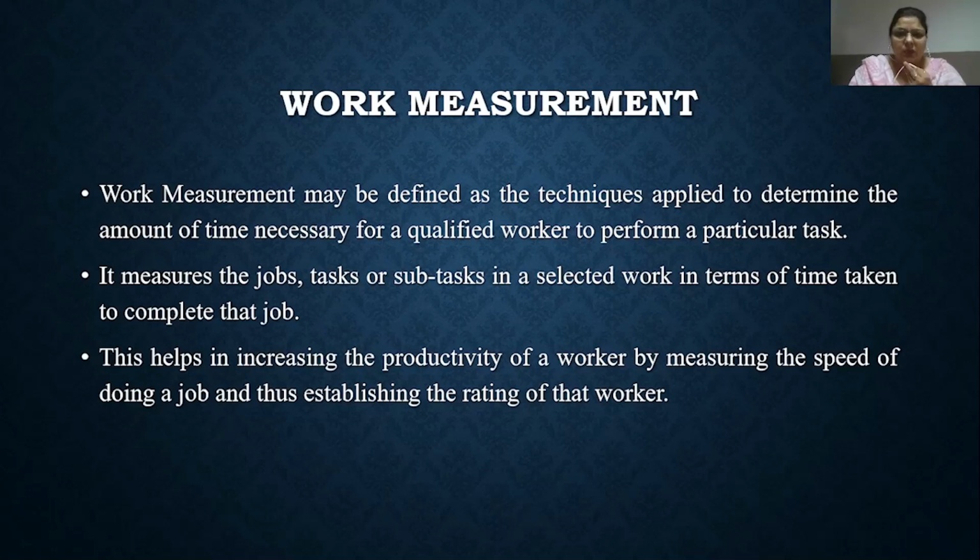Next topic is work measurement. How can we measure the work done by a particular worker? How much time he is taking, or how many units he is producing? We can check through the input he is taking and the output he is giving to us. So, work measurement may be defined as a technique applied to determine the amount of time necessary for a qualified worker to perform a particular task.